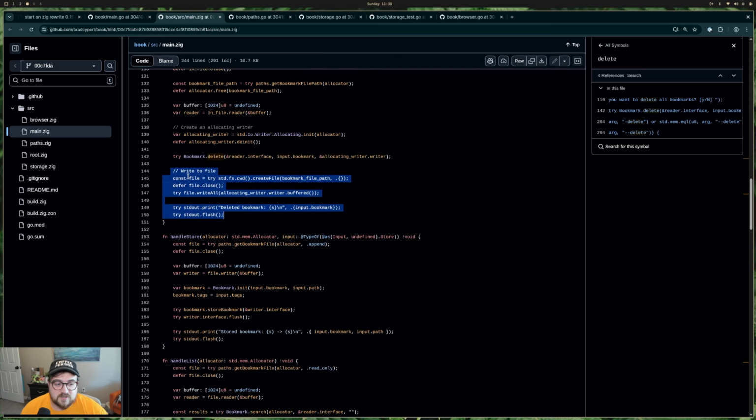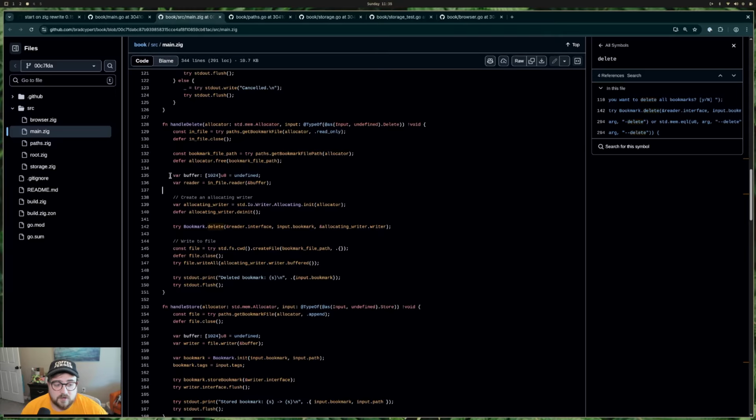And then we write to a file. This might look a little weird, but the way that this essentially works is we stream the contents of the reader into this allocating writer. And if we find a match that we want to delete, we just don't stream that line. The whole thing is stored as a CSV. Probably should have mentioned that at the very beginning, which gives you the ability to easily customize your bookmarks in your spreadsheet software of choice. If you'd like to do that type of stuff, you can. It also makes it easier to share. So yeah, just default CSV.